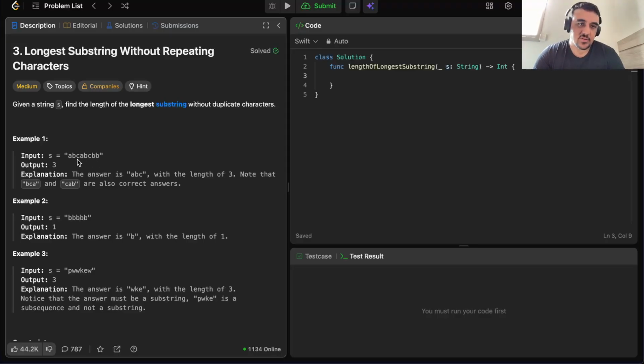For example, we take A, B, C, A, B, C, B, B. I have to iterate through all of this to find if there are repeating characters. For this case, it doesn't work. Then we reduce, then we reduce, then we reduce.